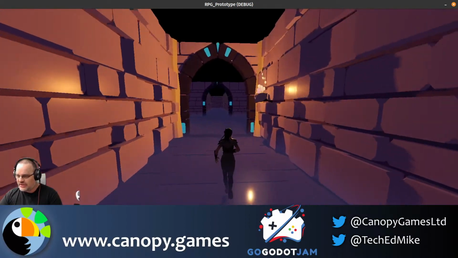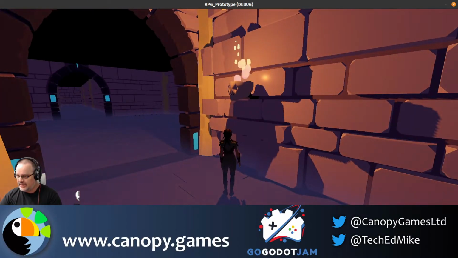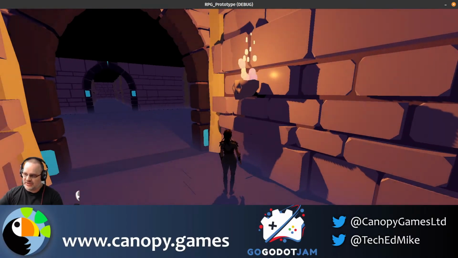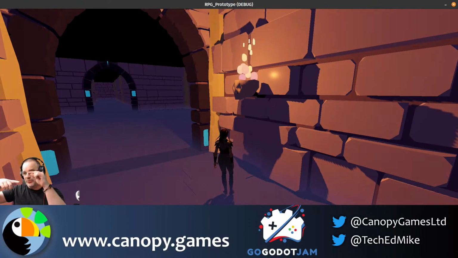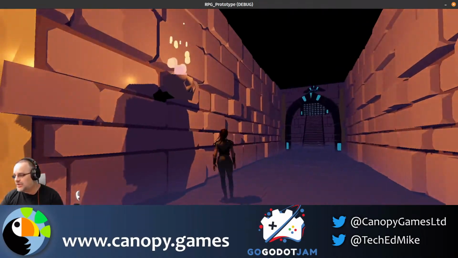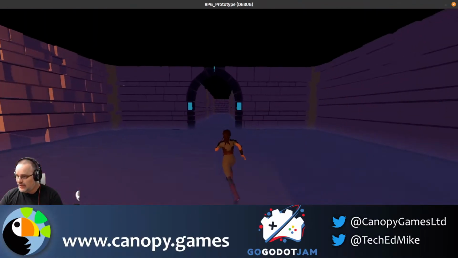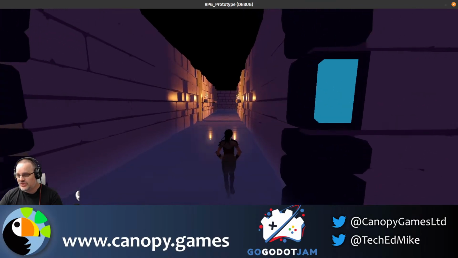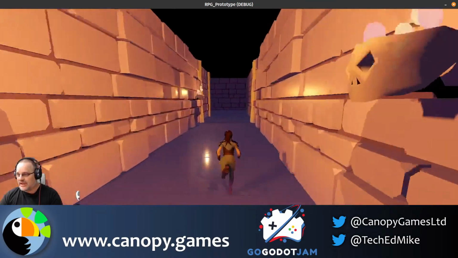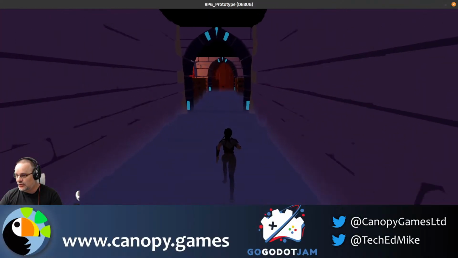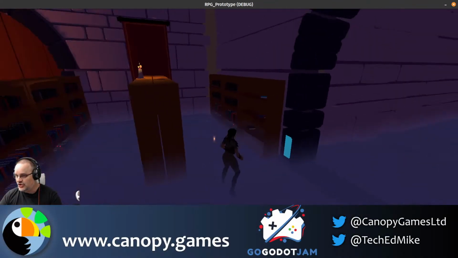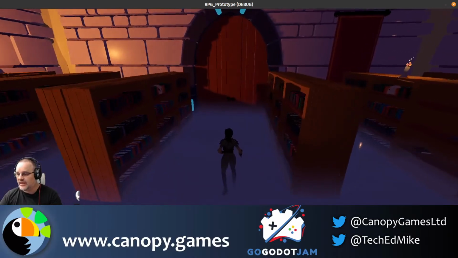I'm only using one light color here. So I've got my light here, and I've got it on an animation with a slight flicker. All I've done is I've got the energy going from 1 to 1.1 and back again reasonably quickly. It looks fine. I've switched off torches at a distance to save speed, and I recently, as in yesterday, added occlusion to this, so we can actually generate huge maps procedurally and not slow down.